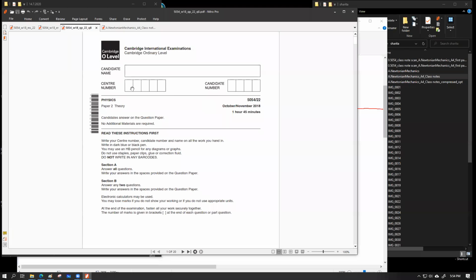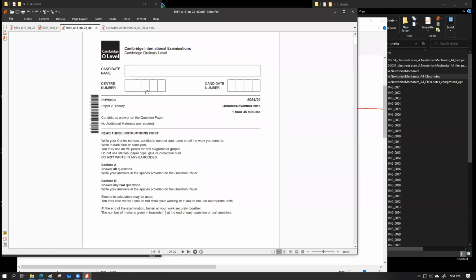If you somehow make a mistake that you have to cross out and write something, ask for the invigilators' help immediately. They are going to come around and give you the necessary instruction. Either they might replace your paper with a brand new paper, or they might give you some actual means so that you can fix this. It's very important that you do not make any mistake over here.